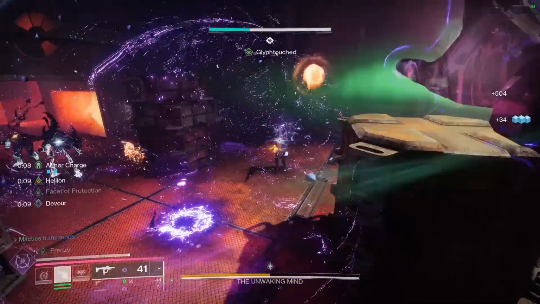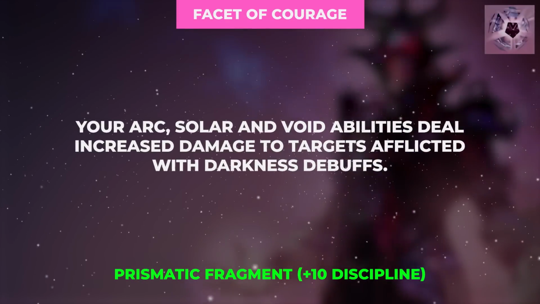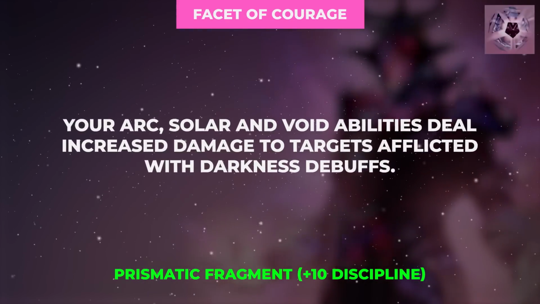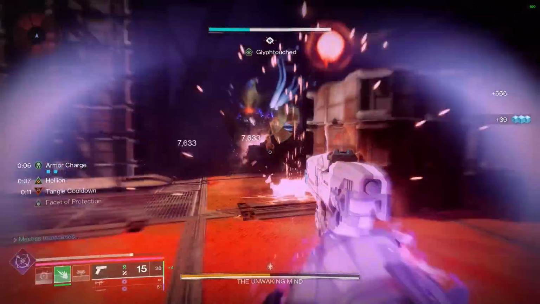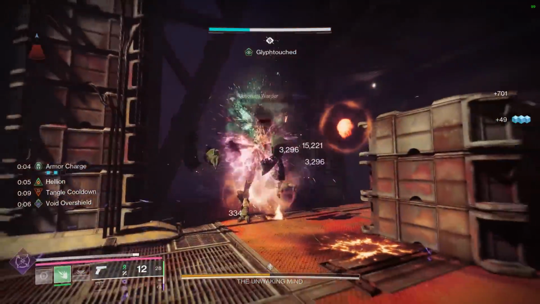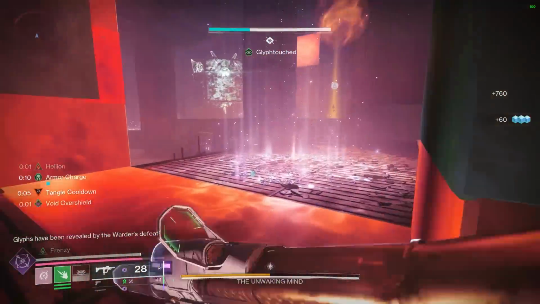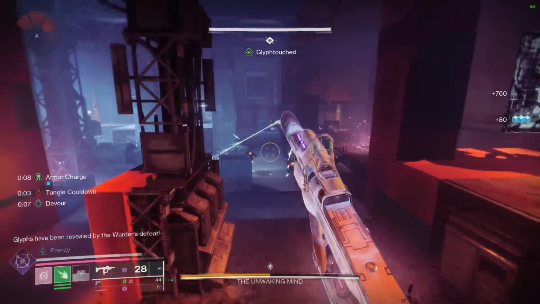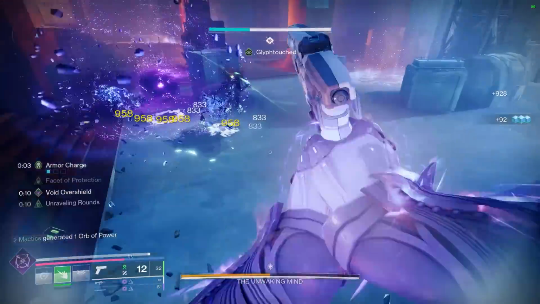In Fragment Slot number 4, we have the Facet of Courage, granting us a 10% damage boost to all of our light abilities against targets afflicted by darkness debuffs, such as the Unravel from our Arcane Needle or the Slow from our Transcendence Grenade. This also stacks with the Shield Crush buff to make our grenades even stronger, and takes our Nova Bomb to unbelievable levels of damage.